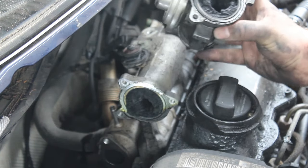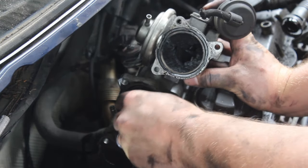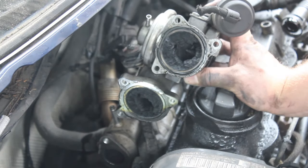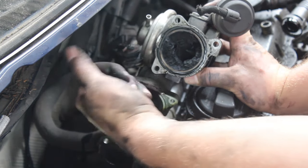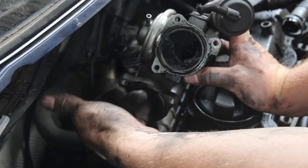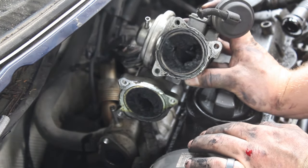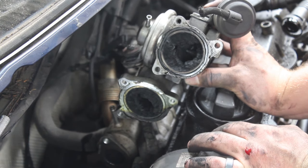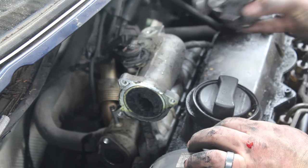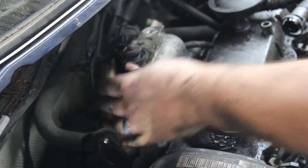Now you can see we have the valve removed, and you can see all of the diesel boogers caked up in there. So much so that we can actually just break them off and roll them in our hands. Now this stuff is clogging up the intake manifold. I can get my pinky through there and even my ring finger, but it is really clogged up and really restricting the flow. This happens quite a bit. This motor has 216,000 miles on it. I don't know if this has been done in the past, but generally it's a good idea to do this process every 100,000 miles. Now we are going to remove the EGR cooler and then work on the intake manifold.